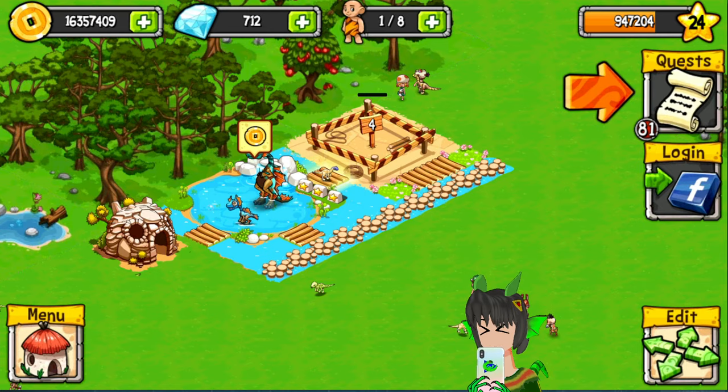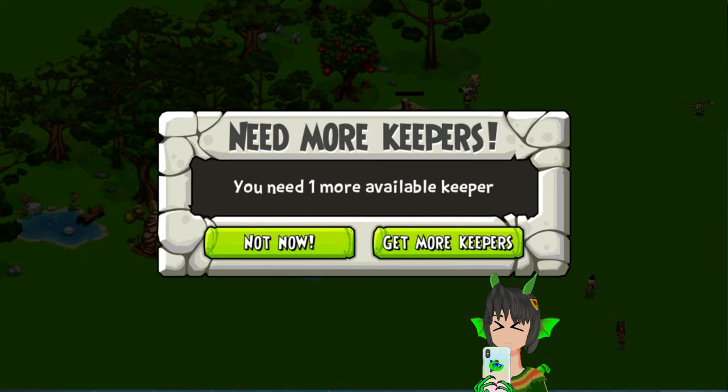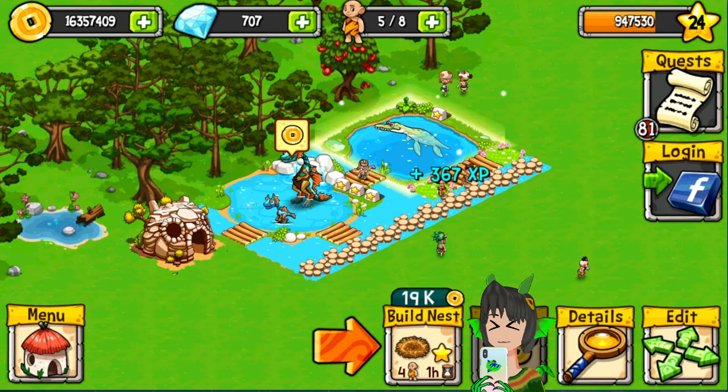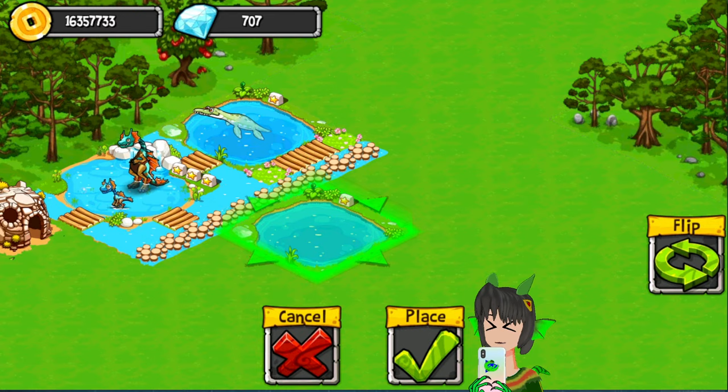Okay, so let's grab another aquatic animal. Let's say, I think, yeah, Dunkleosteus. I need more keepers? Right. Well, let's just finish that. Right, Chronosaurus is here. And let's grab Dunkleosteus. The Great Dunkle Uncle.